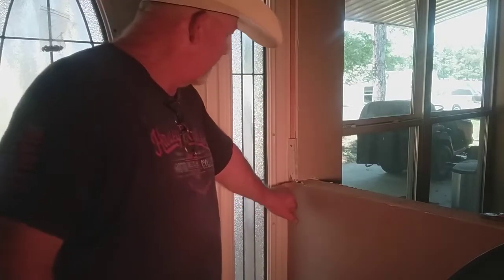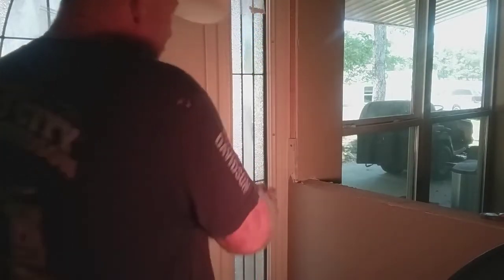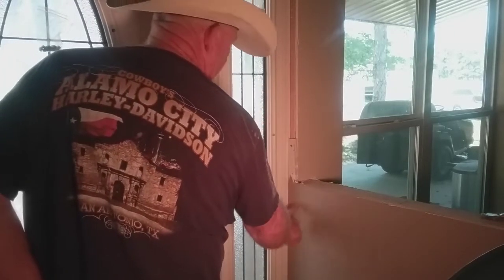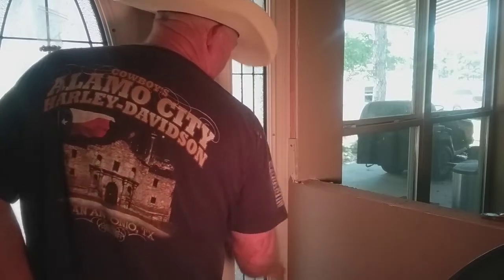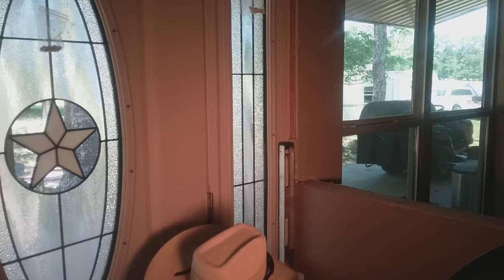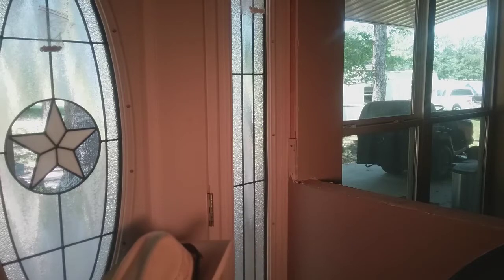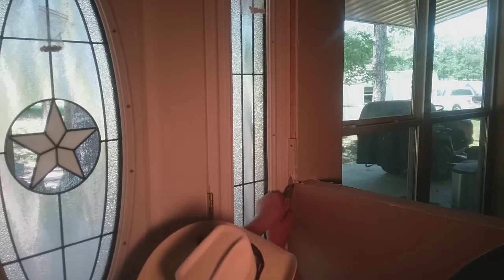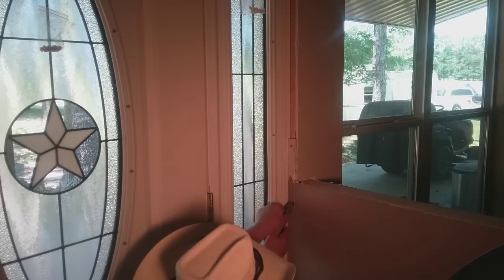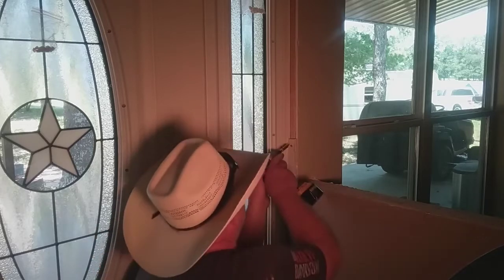So now I'm gonna have to come in here, and from right here all the way to the floor, I'm gonna have to rip this drywall. I'll cut this drywall, and I'm hoping that because the 2x4s were over here, that this was all fastened over here, then this piece will come right off. I hope, I think it will, but it's gonna have to come off. I can already tell that they ran all these screws all the way down through here instead of in here, so now I'm gonna have to tear it out. I have no choice.